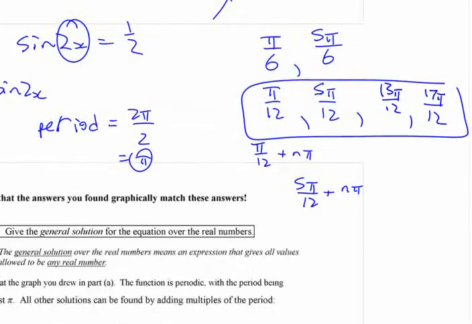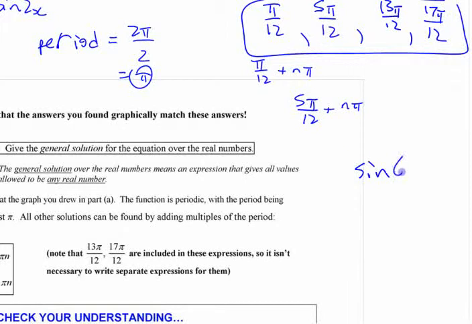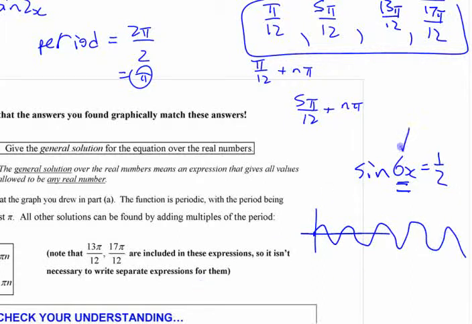Because certainly if someone gave you this one, sine of 6x, there's going to be a lot of solutions there. How many solutions are there going to be to that? Sine of 6x equals a half. How many are there going to be? Well, how many cycles are there going to happen in 2 pi here? Well, if it's 6, there's going to be 12 solutions because there's going to be 6 cycles, right? A whole bunch of cycles. This is the number of cycles in 2 pi. If each one of them has 2 solutions, there's going to be 12 solutions.